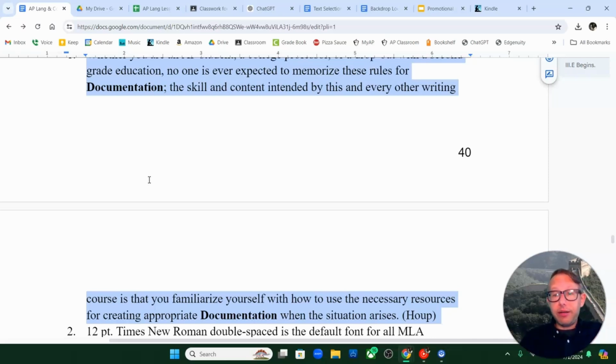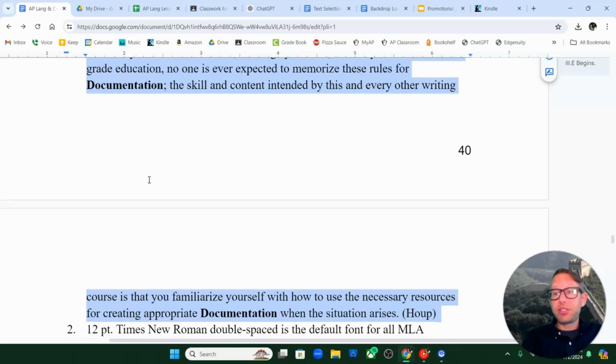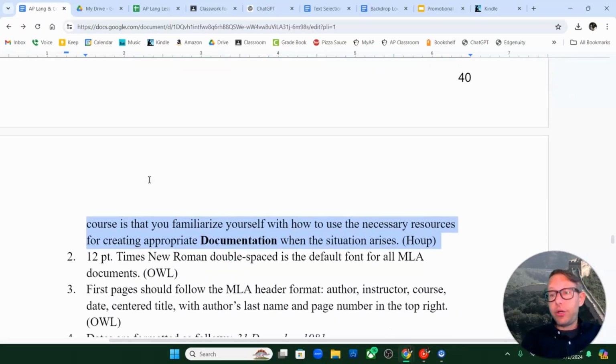When you get to a class in college that might require research-based writing, they might provide you with a textbook of sorts. Again, those textbooks have a tendency to be obsolete very shortly after they're published, so I don't see any reason for the school district to waste their money on something like that. But the goal ultimately is finding the resources that you need to answer the questions that you have, and do things the correct way, not to memorize them and be able to do them just off the cuff without any assistance from any prior resources. Anybody who does that is just wasting too much of their time and energy on something that is too fluctuating, and obviously I don't endorse that.